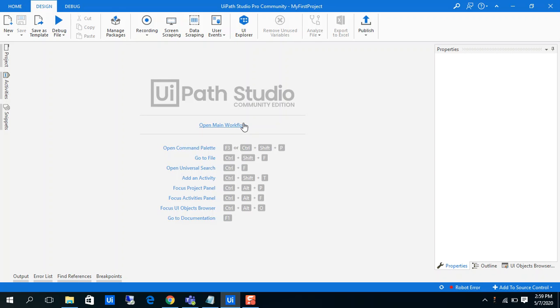This is the UiPath Studio Community Edition. If you click on Open Main Workflow, you can directly navigate to the main page. If you want another XAML file, you can go to Files here. Because this is our first project, just click on Open Main Workflow.